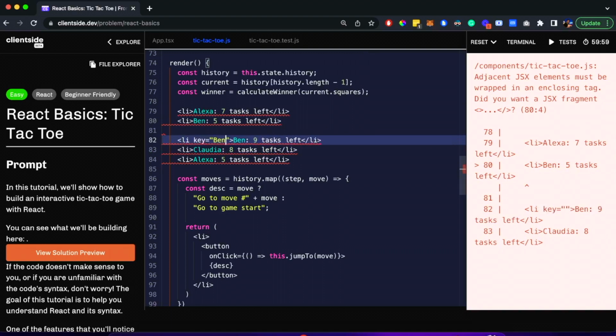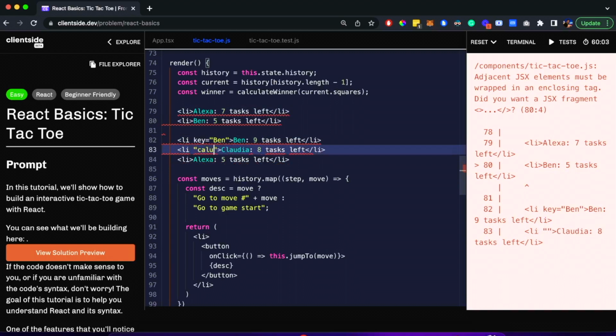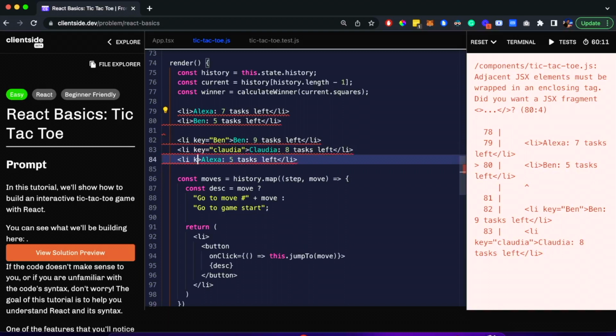So we'd say this is Ben, this is Claudia, and this is Alexa. You get the point, right? And this is our way of telling React, hey, look, this is how I want you to differentiate.